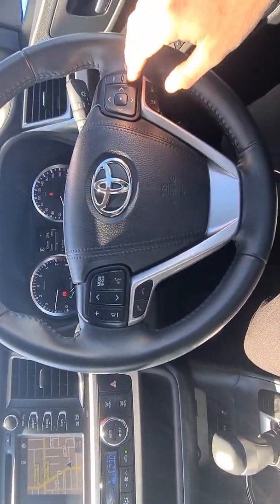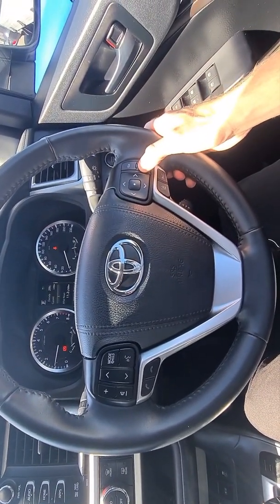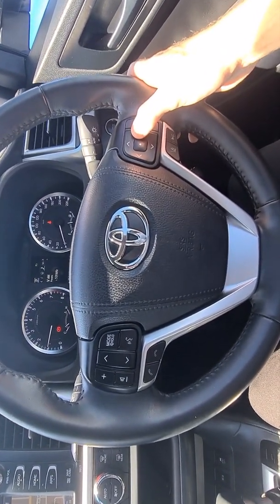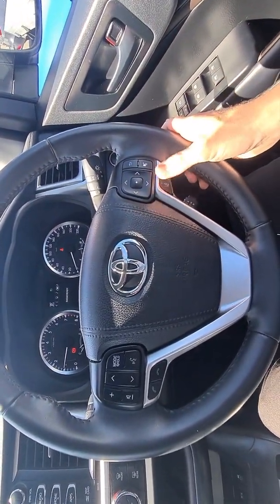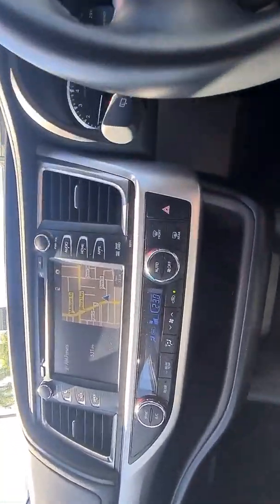And on the right hand side is all your displays down here. So average fuel, how much it's costing. You'll see different menus as we flick through that. So you've got a compass, it'll tell you what's on the radio, whether you're using FM, AM, Bluetooth or anything like that. And of course your radar and your safety setups are all in there too, as well as your lane departures on here too. So heaps of features, like I said, just trying to get it all in here as much as we possibly can.